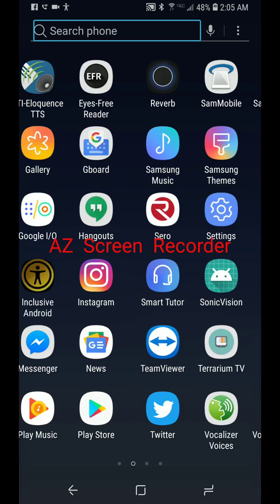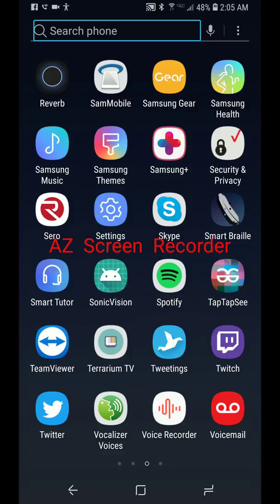Search phone. Edit box. Page 3 of 4. Now we're on page 3, so we've got one more page left. Voice search. More options. Button. Easy Screen Recorder. Reverb. Samsung Experience Home. Double tap to activate. Double tap and hold to press. And there's Reverb for Amazon Alexa, which I just talked about earlier.